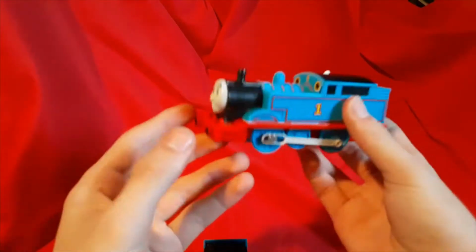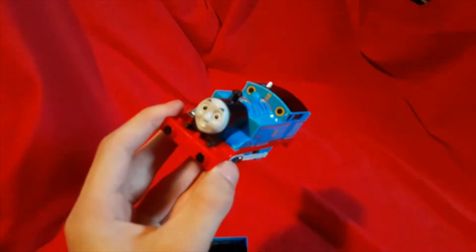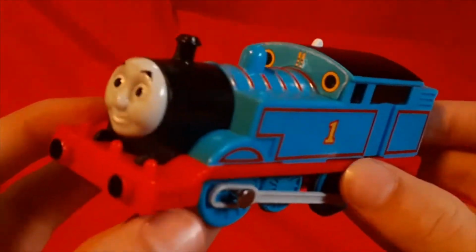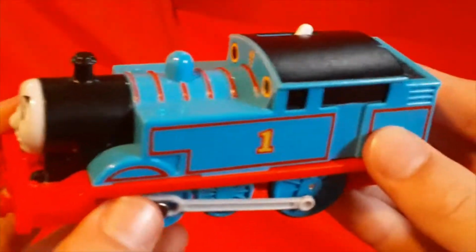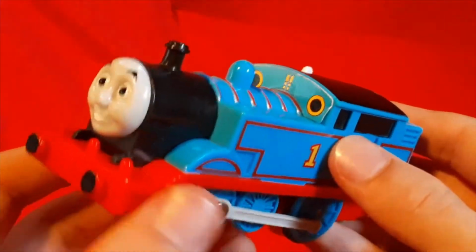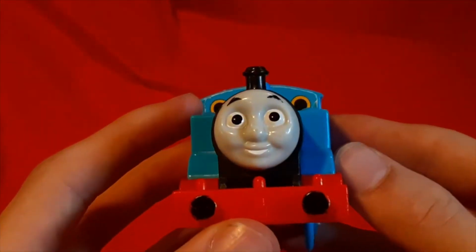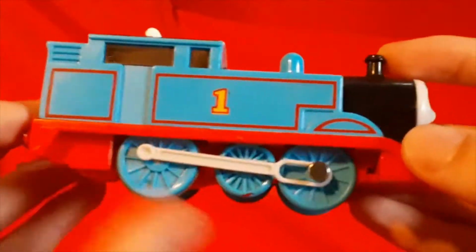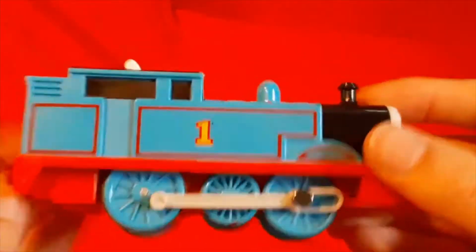Alright, I turned the light on so it looks a little brighter in here. The next Thomas, we have this one. This came in a Misty Island Rescue Shake Shake Bridge set. That was actually my favorite set as a kid. I played with it for the longest time. So you can see, got a lot of scuffs there. Oh wait, no, this is not the one. This is it. I can tell because the later one had this little thing, and this one was just blue.